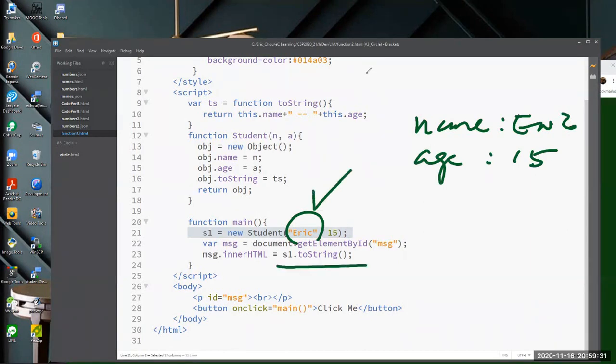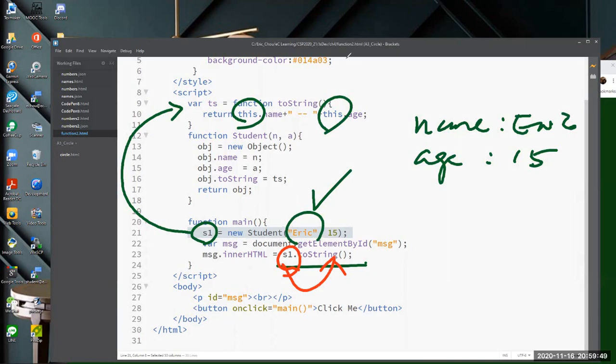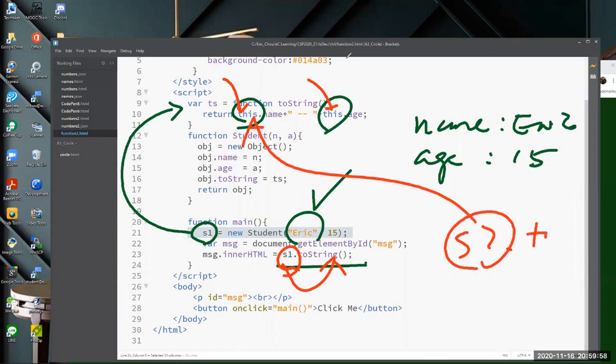And then we would call toString on that object, which we store in S1. So S1 will call the toString function. In the toString function, this is the current object we talk about. Whoever calls my toString function, that gets passed to this. S2's toString, for example, would use S2's data. Make sense? So inside the function, you can use this.